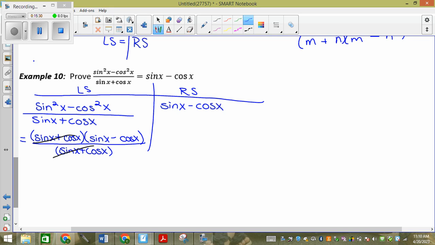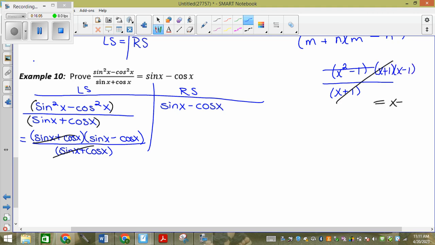No, because this is one full term, and this is one full term, because a whole term is connected by plus or minus signs. For example, in rationals, if I had x squared minus 1 on the top and x plus 1 on the bottom, I cannot cancel. I can only take an x plus 1 out for an x plus 1, and an x squared minus 1 out for an x squared minus 1. So I actually have to turn that into x plus 1, x minus 1. And now the brackets match, and I'm left with an x minus 1.